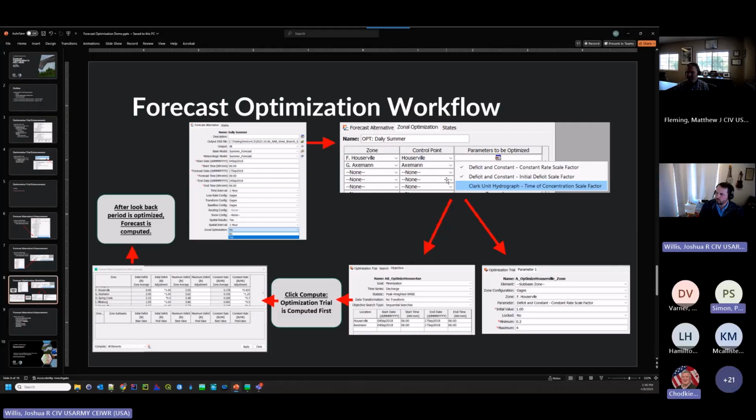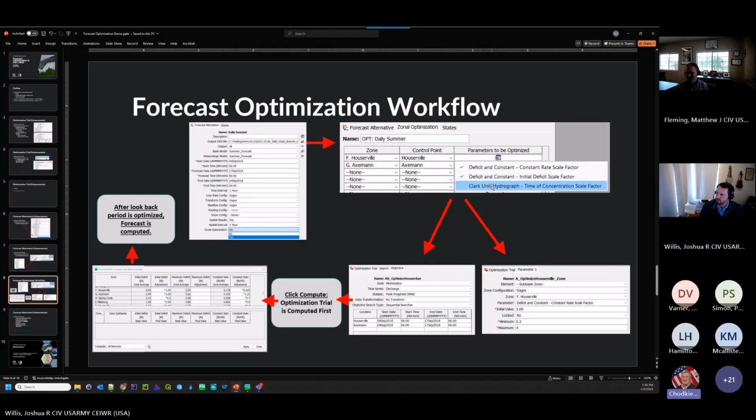So we're going to open up some parameters related to those two specific methods, but all your deficit and constant, your initial constant, your Clark transform, pretty much all your standard scale factors you'll be able to choose from. This table's still under operation, so I just hand jammed 3 parameters in there. Right. Sure. So it'll work whether it's Clark or mod Clark, correct?